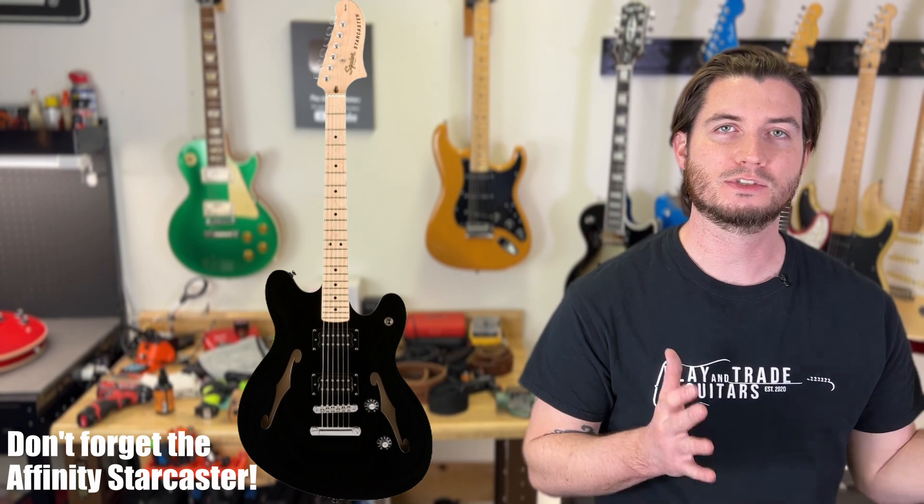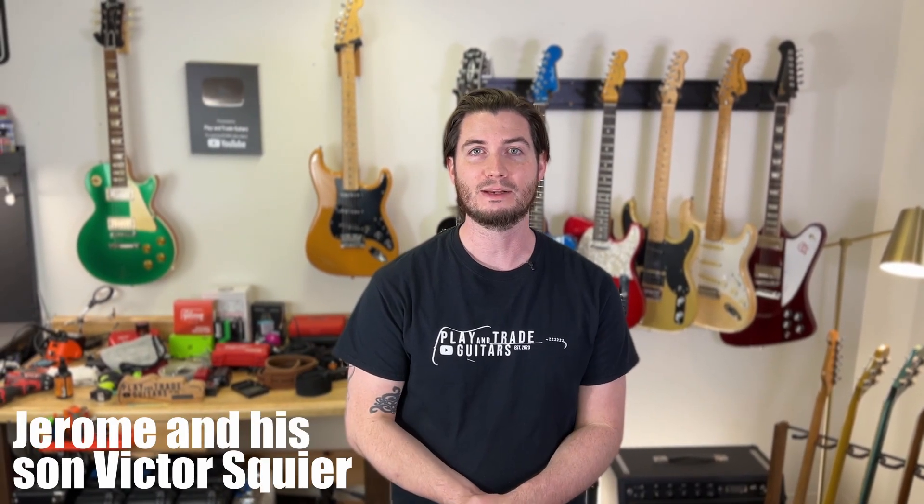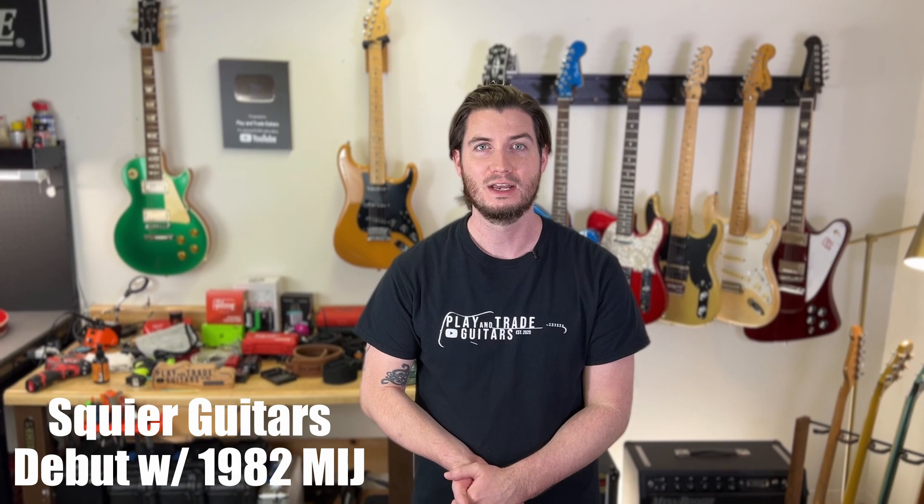That's been a look at our entry-level Squiers. Now we're going to move into the mainline series that have become very popular with not just beginners but pros alike for the tremendous value included. Squier traces its history all the way back to the 1800s — Squier by name was an American violin maker who then moved on to making strings. Fender actually had Squier strings for the very first Fender guitars ever manufactured. Fender decided to buy Squier in 1965, and when overseas competition intensified in the 80s, it was 1982 when Fender rolled out the Squier brand name on MIJ budget-level guitars, which are still very collectible and sought-after today. That tradition has continued on for over 40 years.